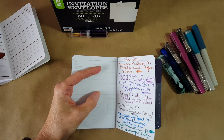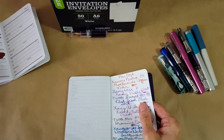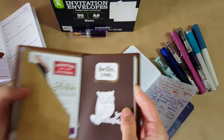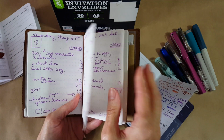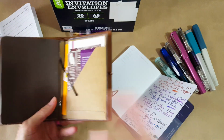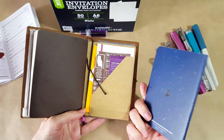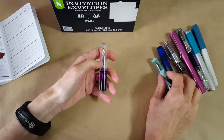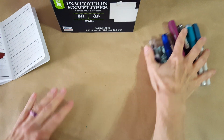In fact, lately I've been dedicating one fountain pen to where I eat, or in my purse, because I take it with me too. So these notebooks go into my traveler's notebook. And right now I'm spoiled because I'm using one that I got from Goulet Pens, and it is Tomoe River paper, but I don't always have that. I'm using it up, so yeah, I'm spoiled, but I know that I've got to get back to making them and to using some of these like this. So there's that. I'm musing out loud here. I think that's enough. This one with the fine nib would probably be very similar to the Lamy Nexx.